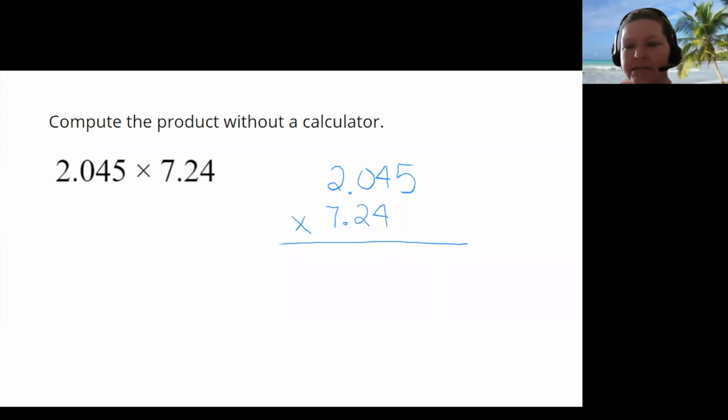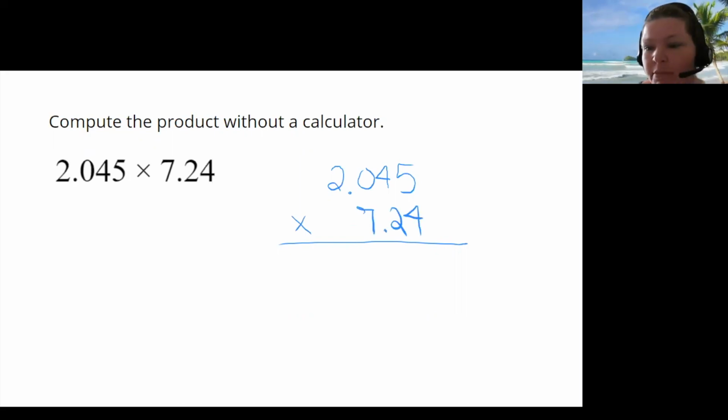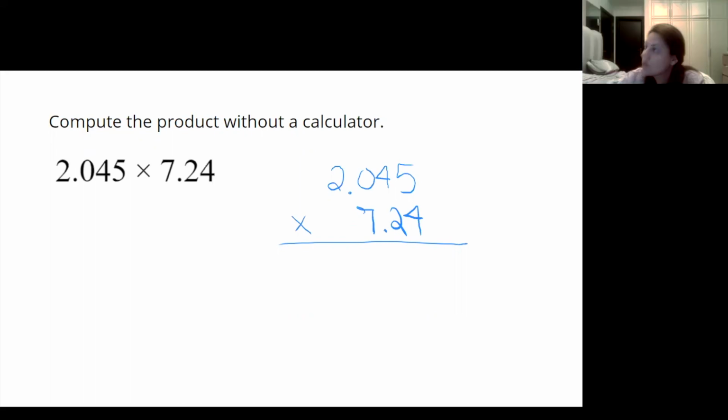Because when you're adding and subtracting, we have to add the same things, tenths with tenths, hundredths with hundredths. But when you're multiplying, everything multiplies by everything else anyway. So don't worry about lining it up, because if you add extra numbers, you're making your job harder. And you wouldn't be wrong, Manal, if you did it. You'd just have more lines with more zeros, more chances to make a mistake, but you'd get the same answer.